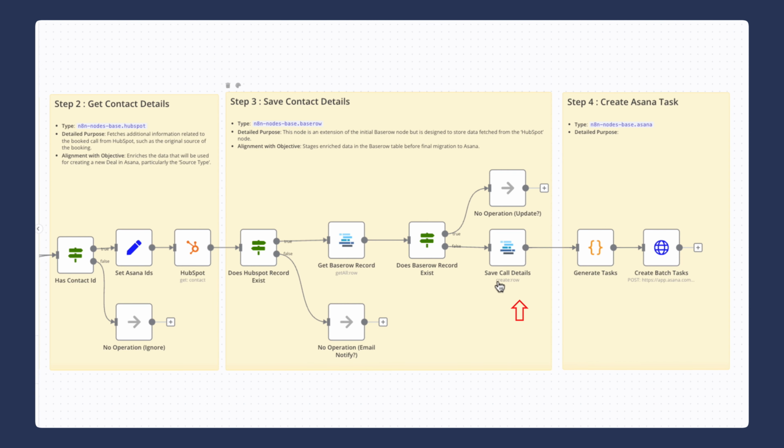We're then saving the call details. And then the last step here is within Asana, we're creating that Asana task. Okay. And so that's when we see it come into the deal pipeline. So that's, again, the most common way that deal opportunities come in, unless we're creating them manually. And then we go another step.